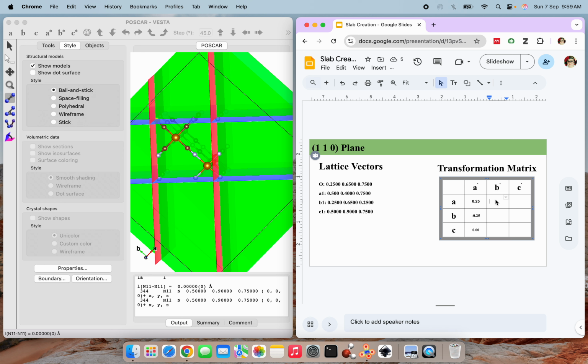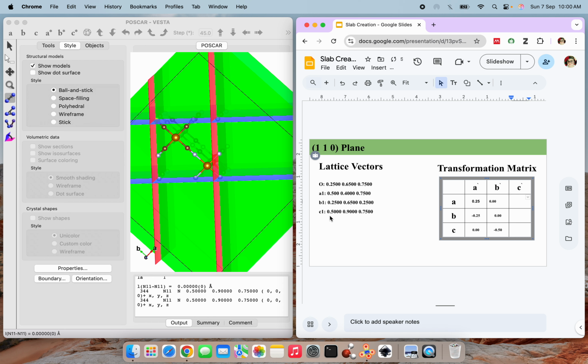This one is 25 minus 25, so this is 0.00. Then 65 minus 65 is 0.00. Then this one is 25 minus 75, which is minus 0.50. Done.